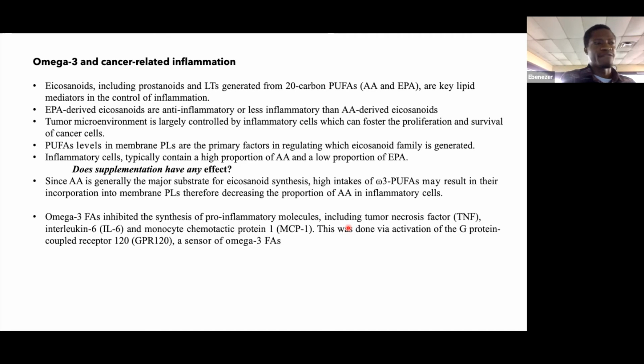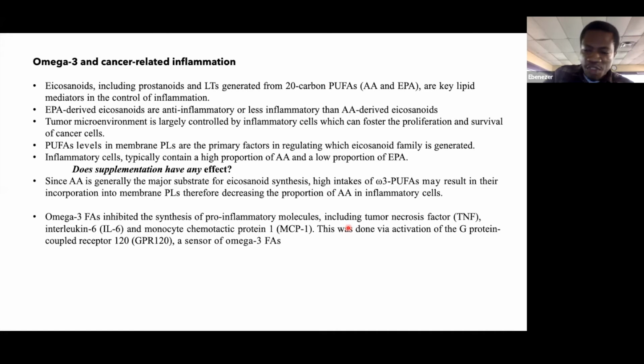The first carbon atom is esterified with a saturated fatty acid, while the C2 is esterified with an unsaturated fatty acid, which may either be omega-6 or omega-3. And then the last carbon is esterified with a phosphate group. That's what makes up a phospholipid. So the C2 is the position at which we find whether this particular phospholipid will initiate a downstream product of inflammation, or a wrong byproduct.